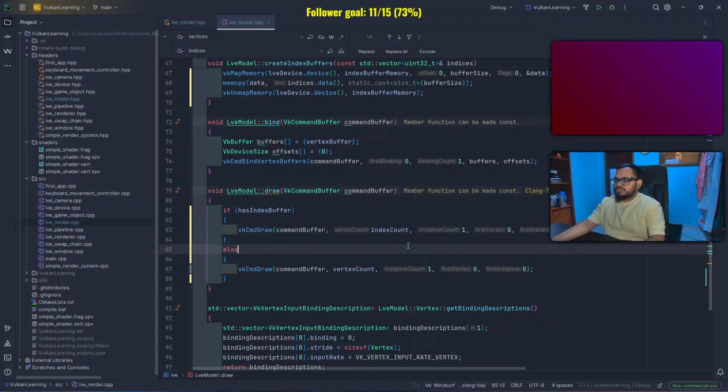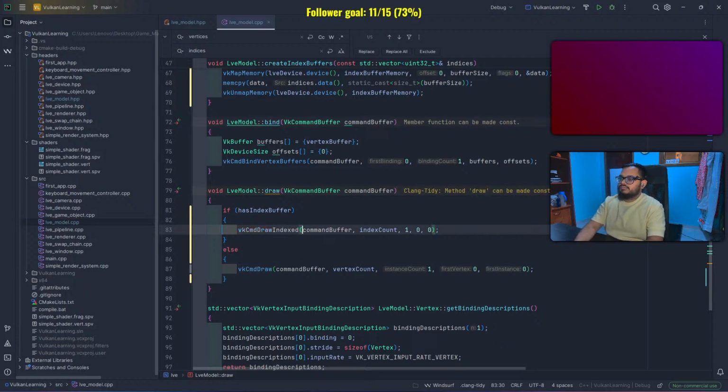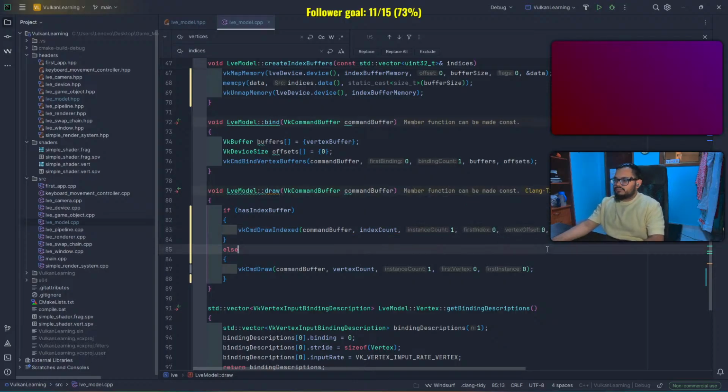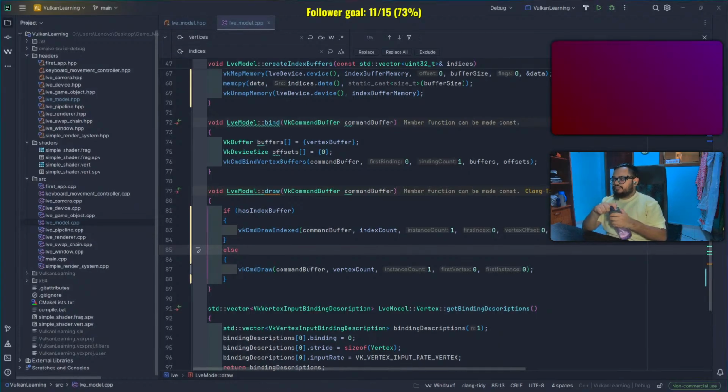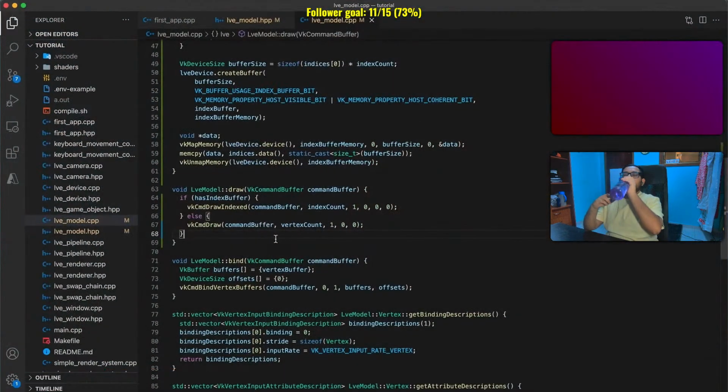This is just like the normal draw function, but it signals to Vulkan that there will be an index buffer available for use. But we haven't yet made the index buffer available.